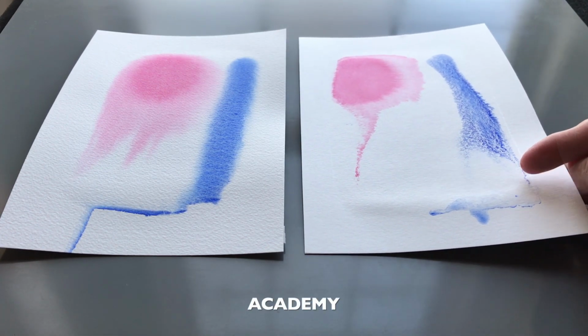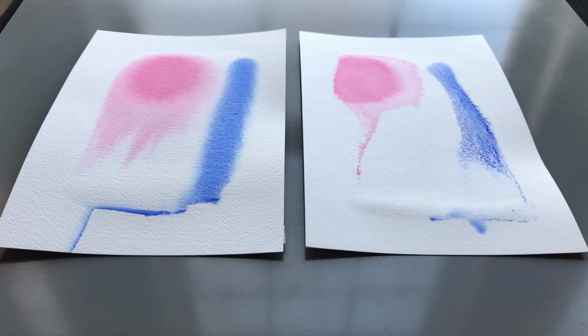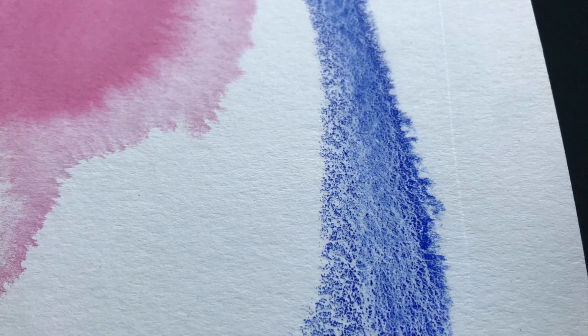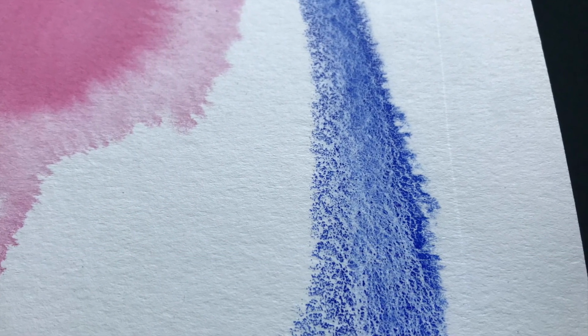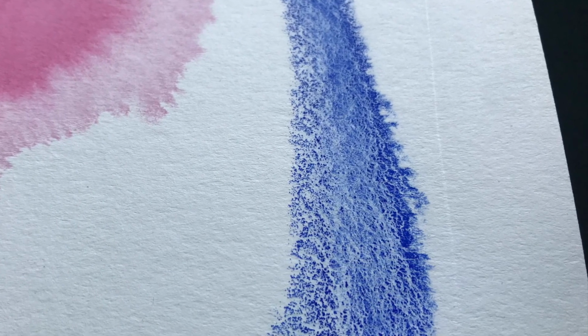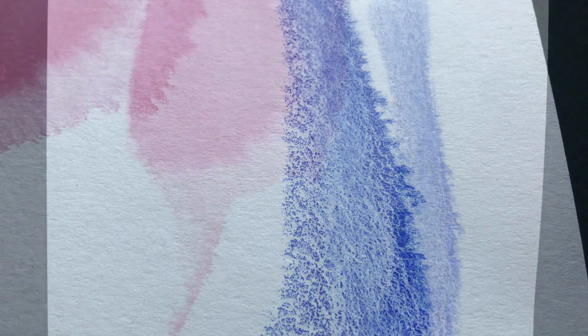The Academy paper stayed fairly flat, so it must have decent internal sizing, but whatever external size they did add clearly got lifted when we added the water. Now, how do I know this? There's a ring of gloss around the wet area when it dried, and that's the sizing. So it washed off, basically.